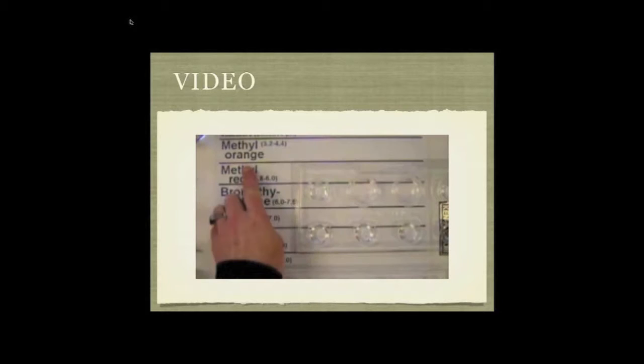This is acid-base indicators. We're going to look at methyl orange, methyl red, bromothymol blue, litmus, phenolphthalein, and indigo carmine. The pH range that we see here is the pH at which the changes actually occur. So if you're looking at something very acidic, you would be using methyl orange, and it works its way to litmus, which is pH 7.